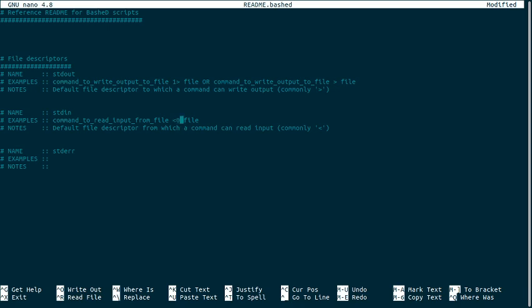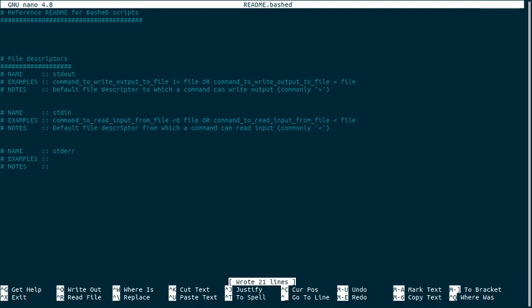So this is actually shorthand for redirecting 0 in to the command. We're going to most commonly see that as command to read input from file and just the less than symbol like that.